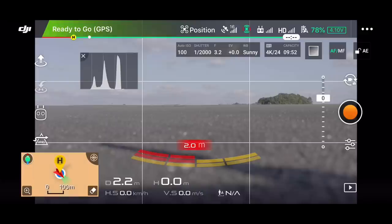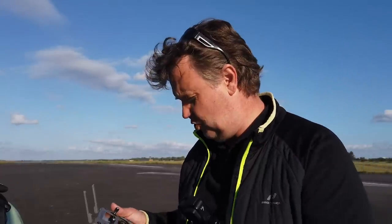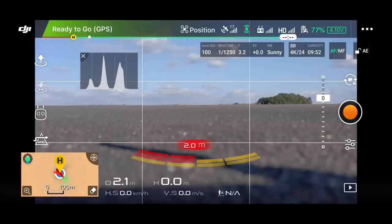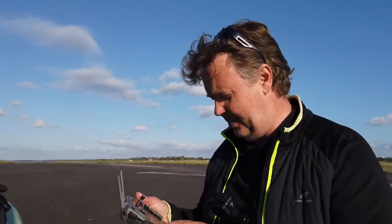I just want to go in and check that everything is like it should be. I'll switch to normal — you can't grade the footage in a live stream, so it's pretty stupid to shoot in a flat color format. So we need to go to normal. Then I want to make sure that my exposure compensation value is around zero. I have sunny in the white balance, that's also okay. Yes, the aperture around 2.8 to 4 — that's fine. I put it in auto right now. I'm using a lot of auto lately but it frees up time and energy to think about what you're actually filming instead of messing with the camera settings. So now the camera is set and we can start setting up our live stream.